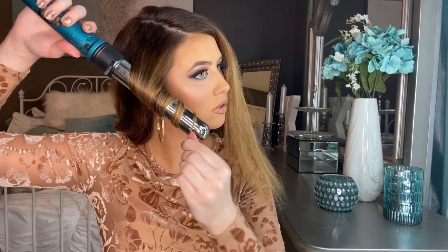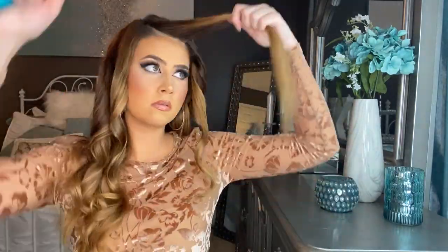We just have a few more pieces in the front. I'm going to do the same — take a piece, curl it away from my face, and hold it for about 10 seconds. In the front you want to hold them a little bit longer so they have a little more curl to them. I like this wand because it has the three sizes as an option — I do recommend getting a barrel with different sizes if you like to curl your hair. Now that we're done, make sure to let the curls cool before going in with your products and hands and loosening them.